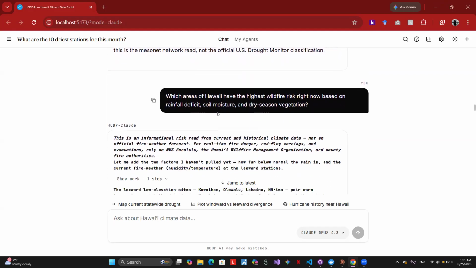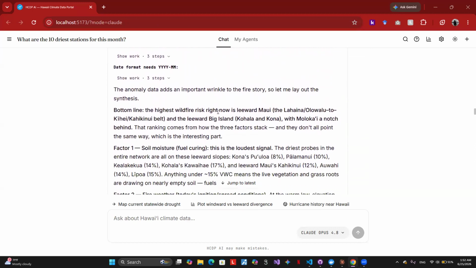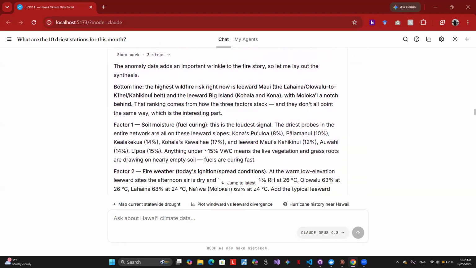Yeah. And now another query is which areas of Hawaii have the highest wildfire risk right now based on rainfall deficit, soil moisture, and dry season vegetation? So it concluded that the highest wildfire risk right now is Leeward Maui, Lahaina, Olowalu, Leeward Big Island, and Molokai.